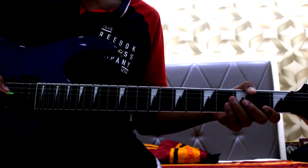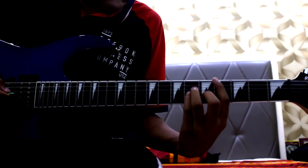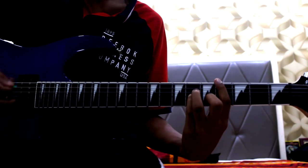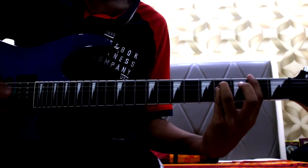this strumming pattern, but I don't prefer this much because it's really difficult. Or this doesn't sound that good. So for this strumming pattern, it's like down, down, up, up, down, down. Okay? Down, down, up, up, down, up.